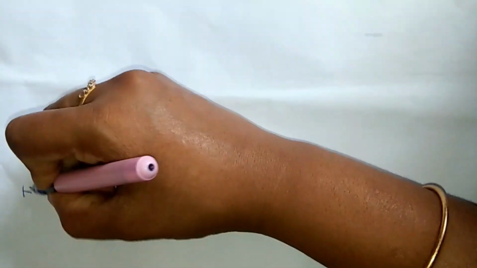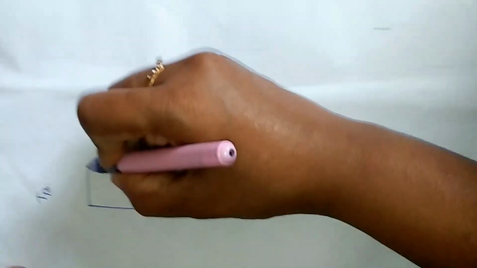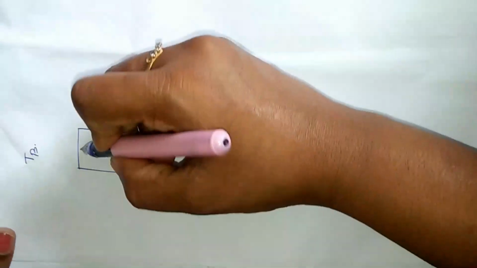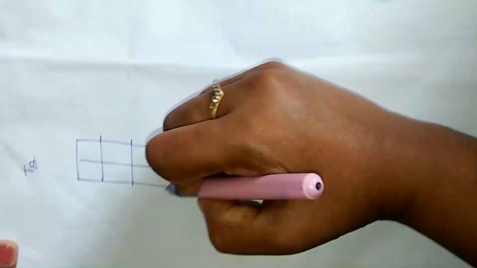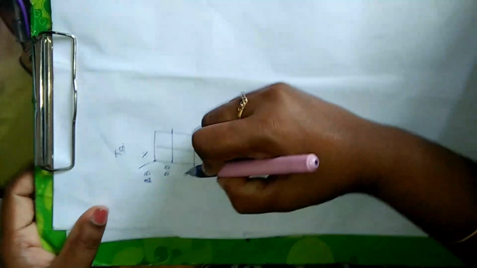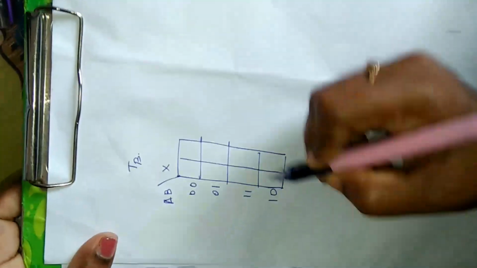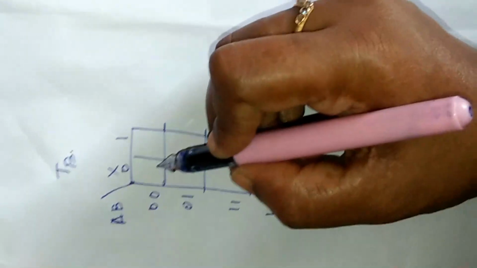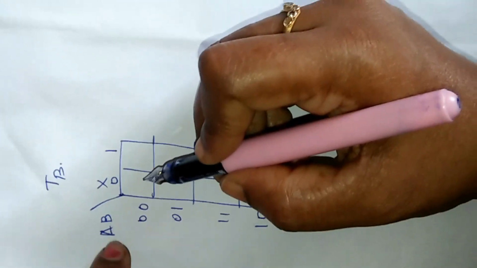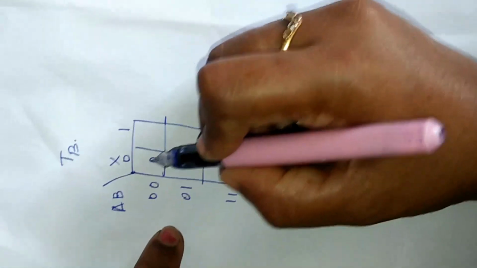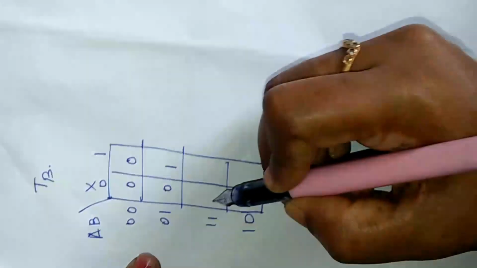Now let me take a fresh page to show you all the KMap simplification for the TB. Okay, now considering the expression for TB, it is something like this. Let me draw the cell for you all. So it is ABX 0, 0, 0, 1, 1, 1, 1, 0, 0, 1. Okay, so again you will have to see the ABX inputs. So let me see the excitation table and fill this column up.